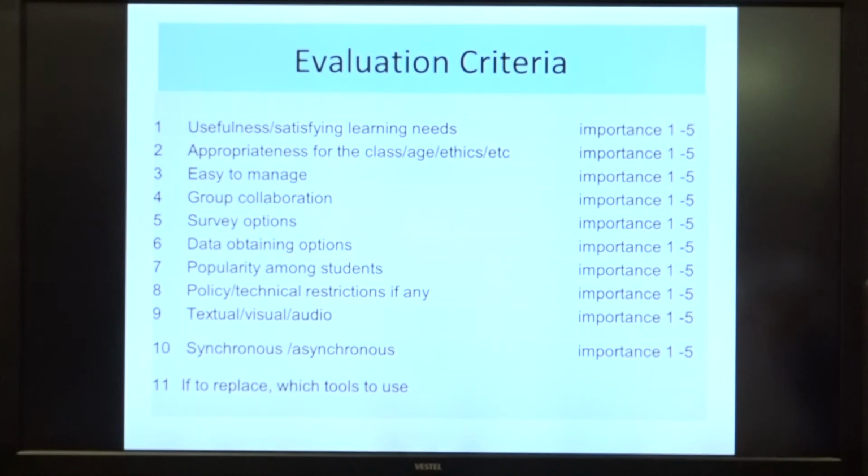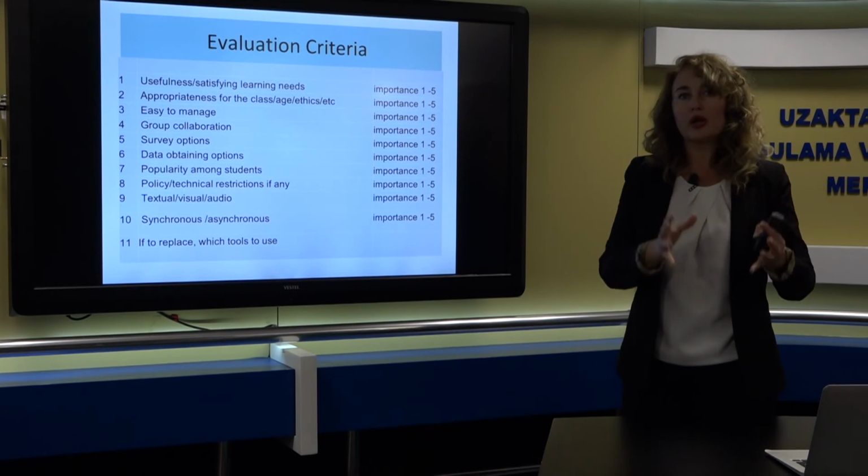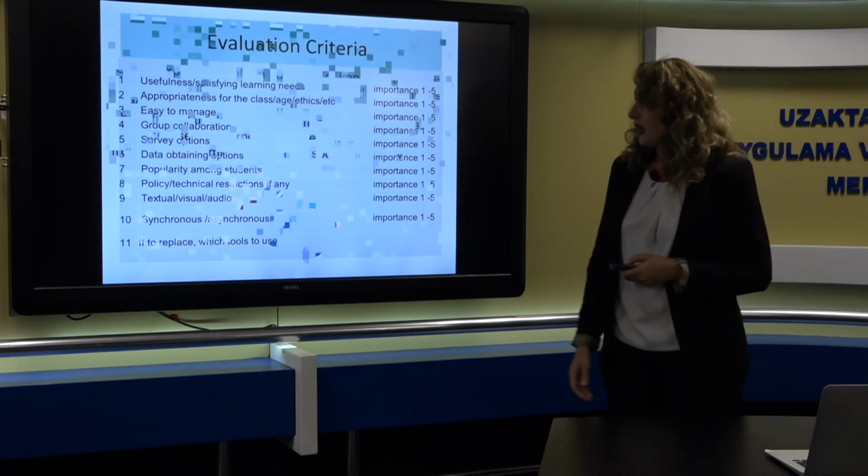how popular that social media tool is among the students; what the technical and policy restrictions in the area are, if there are any; the possibilities and options for textual, visual, and audio information and sharing; which modes of online tutoring can be satisfied with this social media tool, synchronous or asynchronous; and in case of technological failure or some other failure, which tool can be used to replace the one which you have already selected.